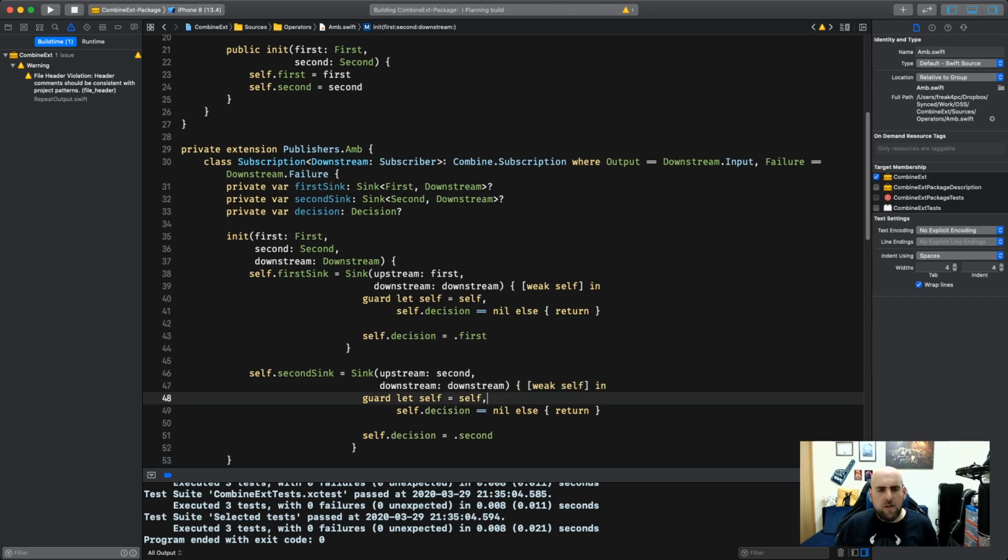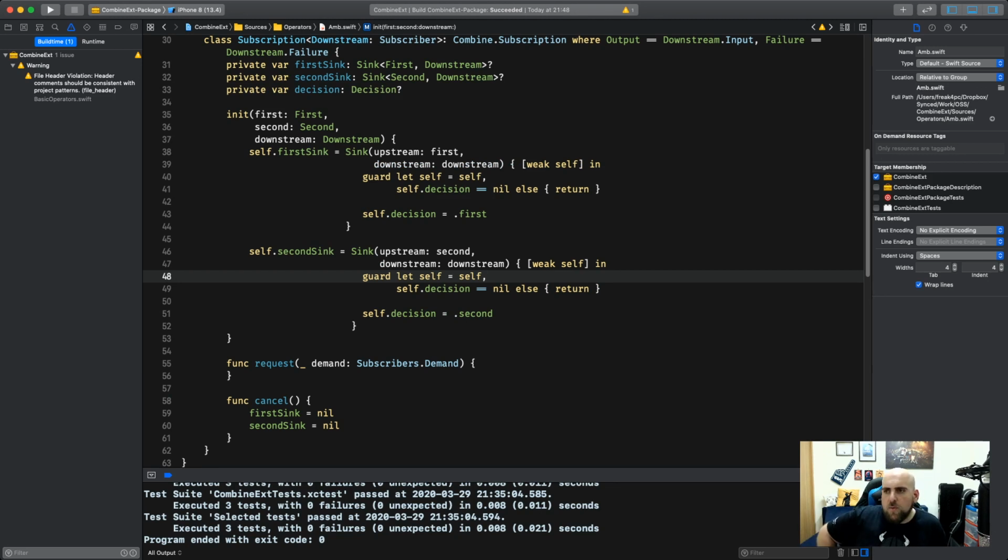This is a really good question by Just Dev. He asks, do we need any locking on decision? So on ArcSwift, we have a recursive lock on this specific situation. I assumed that yes, but I ran a lot of tests and it didn't have any issues. I'm going to run some more tests and make sure before I publish this operator to CombineExt. My instinct says yes, but my test said no, so I'll run some more tests and let all of you know.